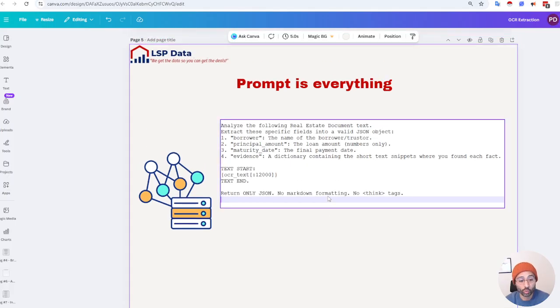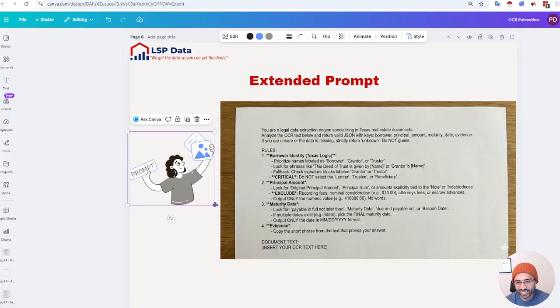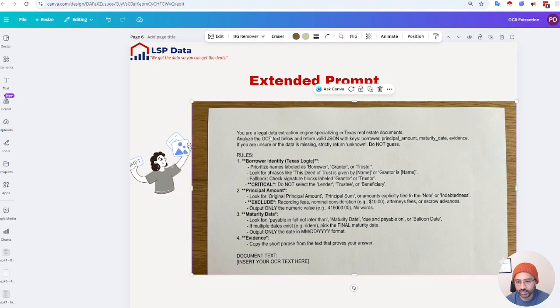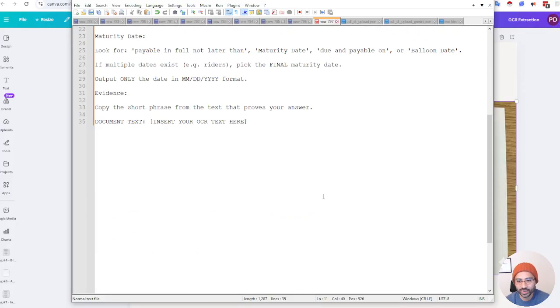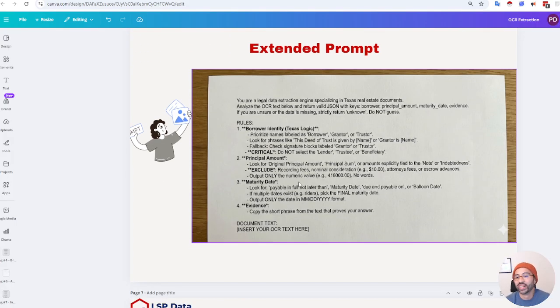And then if you want to take it a step further, you can have an extended prompt. I've had this, interesting enough, this is the power of Gemini. I had a text of what the prompt would be, and I just asked it to write it in a more friendly format. So this was my original prompt, and I just said, write it as if it was printed out. So this is pretty impressive. Sidetracking, but yeah, this is part of the context that you're providing for your prompt.